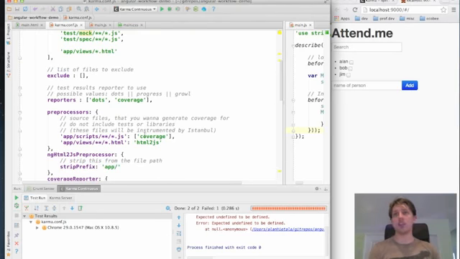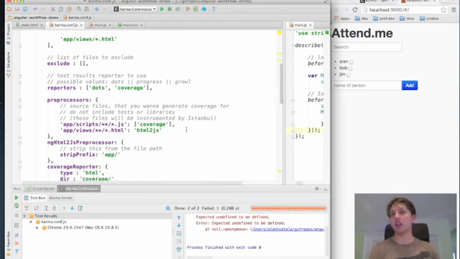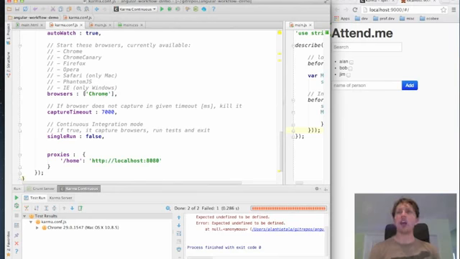There are some preprocessors that make for some more advanced testing and advanced features that I can cover later. The nice thing here is that I can supply all these different browsers that I want to have my unit tests run in, and I can connect all of these, and it will launch them automatically.